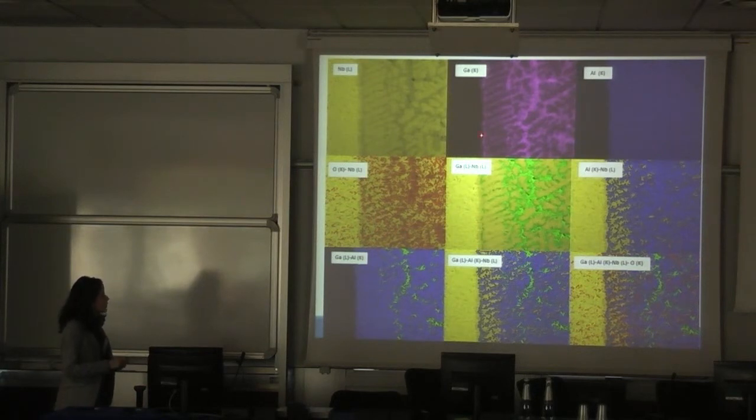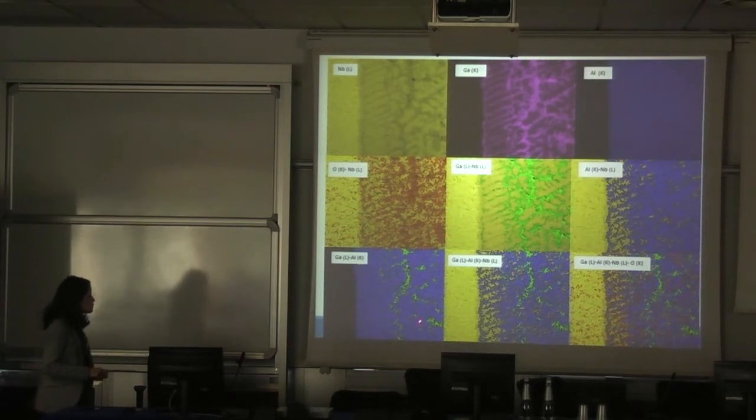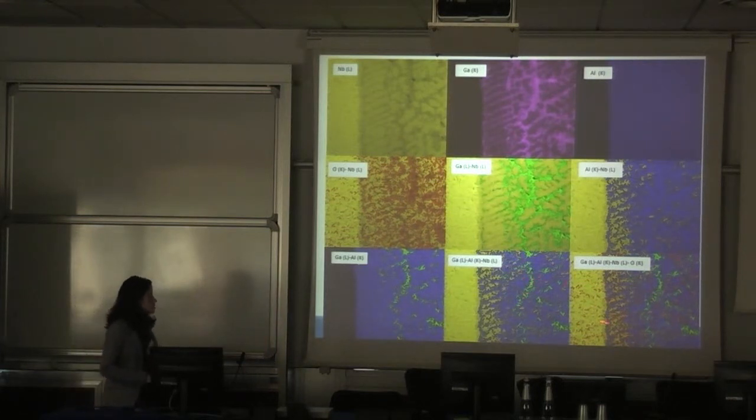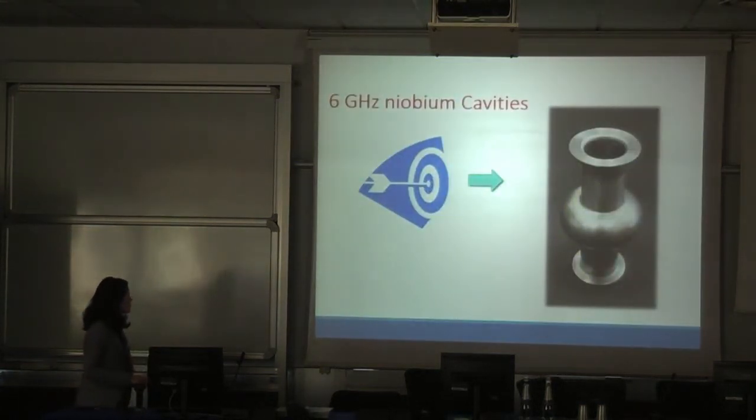If we compare gallium with niobium, we see in green how diffuses the gallium, preferentially in the bordering grains. The aluminum seems quite uniform, but anyway initially takes the same path as the gallium. If we compare the gallium and aluminum signals, we see somewhat uniform aluminum, but also we have nucleations of gallium. If we mix all the systems gallium, aluminum, and niobium, we see this is niobium pure. This is how diffuses the aluminum, and we also here see how nucleates the gallium. And this is all the mix, looks like a carnival, but we found oxygen everywhere and the mix of all the systems.